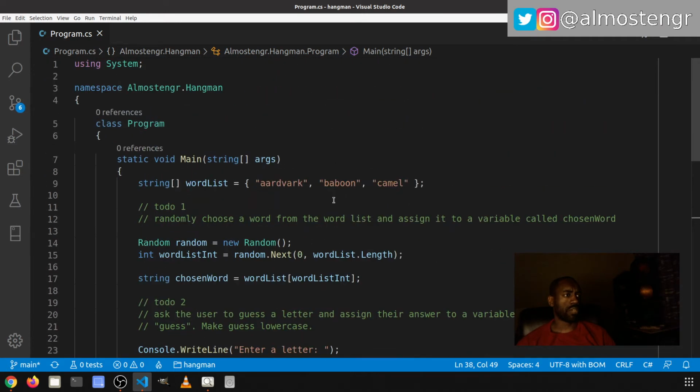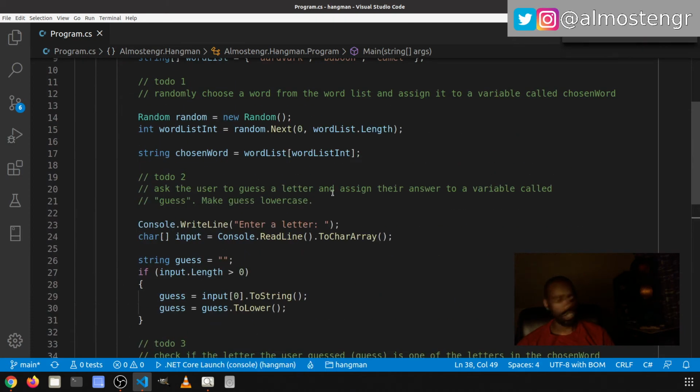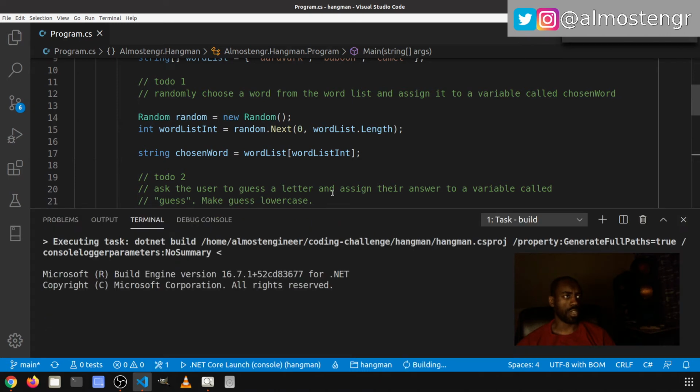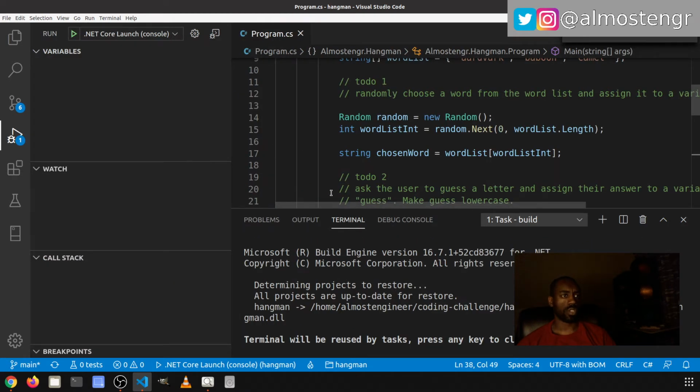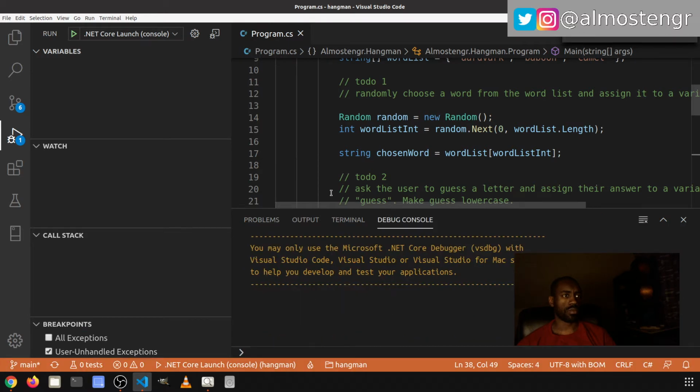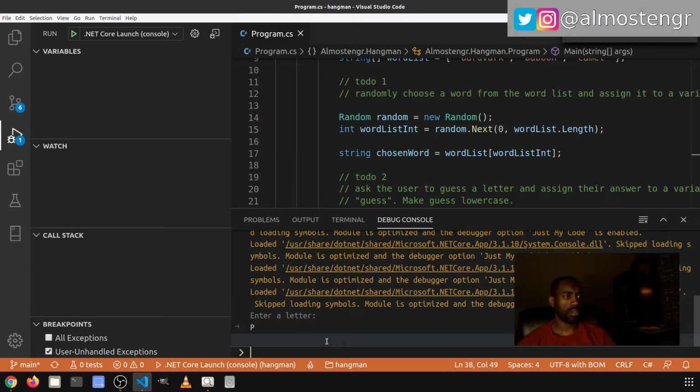All right, now that we have this logic in place, what we want to do is go ahead and build it and make sure that what we have is running thus far, and also that it will build thus far. What you will know, though, is that this will not repeat once I put a letter in. So if I type a letter, we'll do a capital P. For some reason, I have issues with this working in Visual Studio Code.